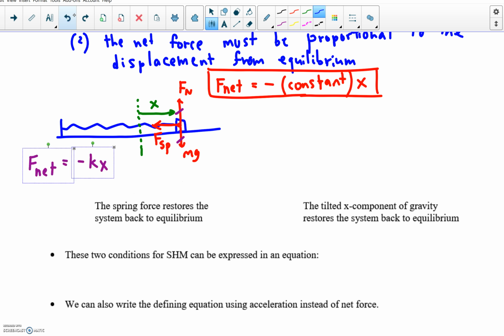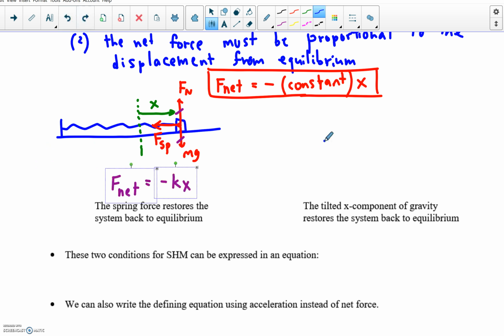Now, I'm not going to prove the case of the pendulum because it is a little bit more involved. It takes quite a bit more work. But let's just show what that force is. Here's the pendulum off to the side, and it stops briefly when it gets to the edge. Here it turns around, it stops, and then it swings back in toward the middle. So what are the forces that act? Well, there's tension acting along the string, force of tension, and there's gravity pulling the pendulum back down.